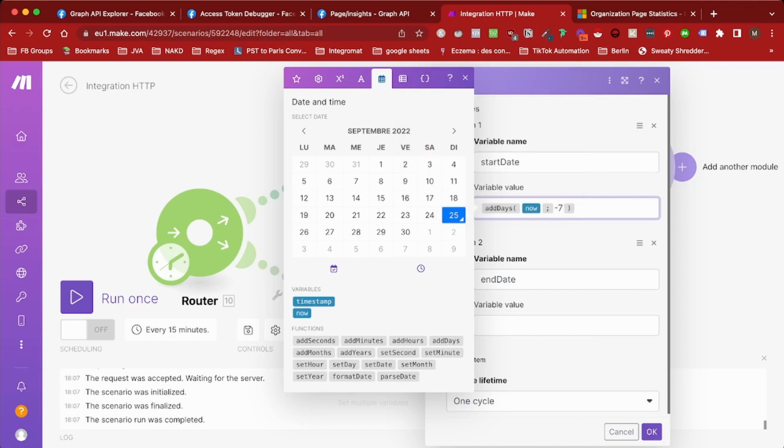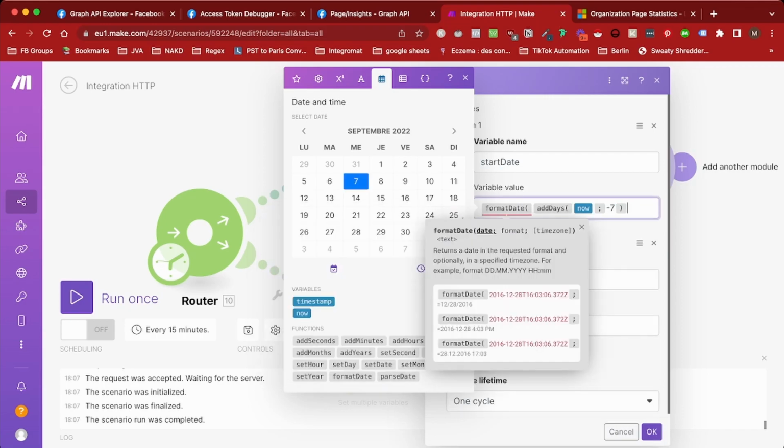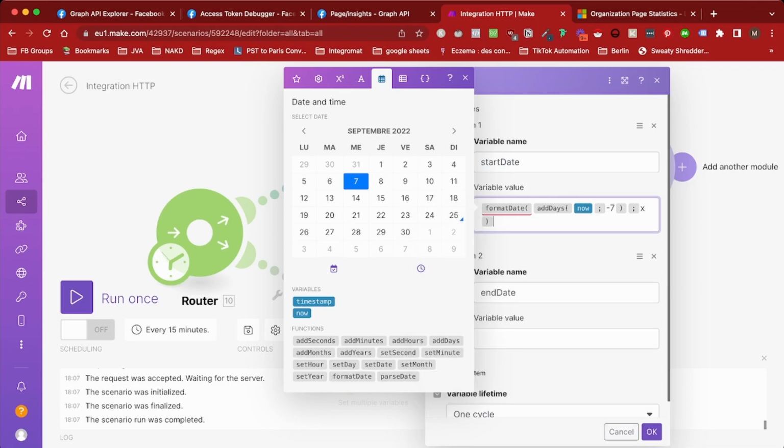I'm also going to use the format date function, which allows me to make this timestamp, the date format that is used in the LinkedIn API, okay, start date.